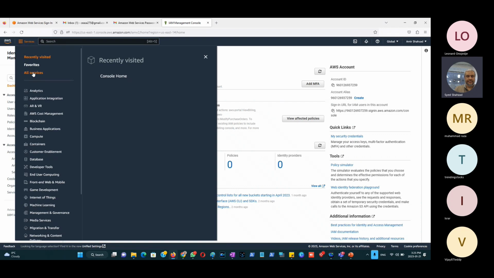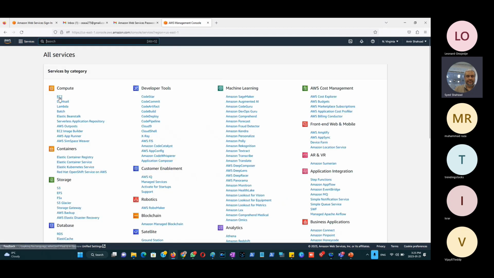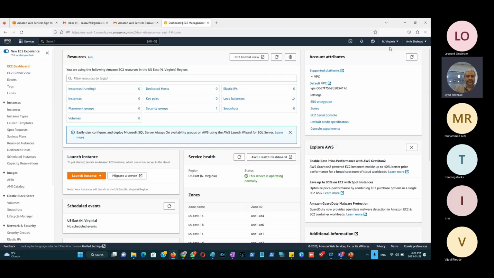So if I go back to all services and then view all services again, it shows me all the services. But now I'm going to go to EC2 instance, which is virtual machines, creating virtual machines, right? If I click the EC2 instance, it goes to regional, right? So wherever there are global services, you're not going to see region there. And wherever you have regional services, obviously, then you will see the region there, not global, right? So that's what I wanted to explain.